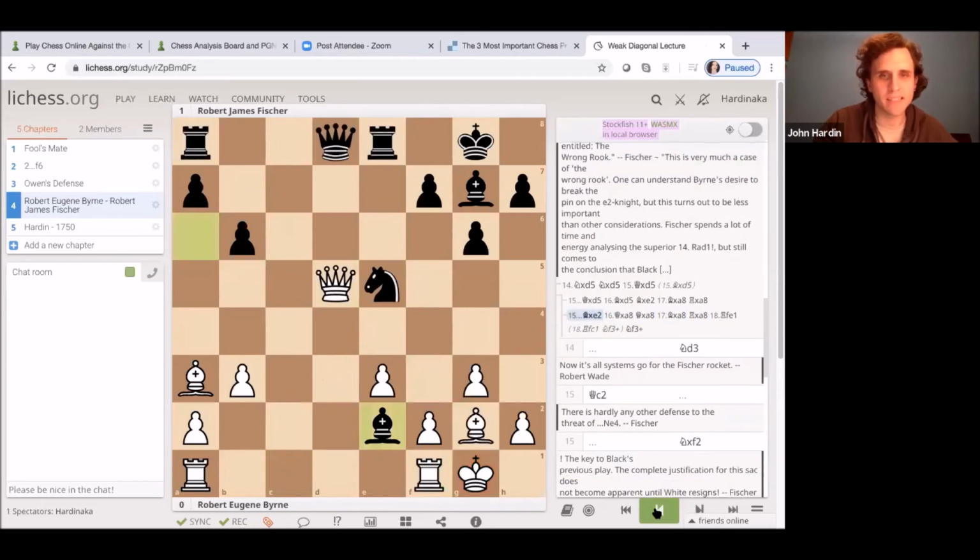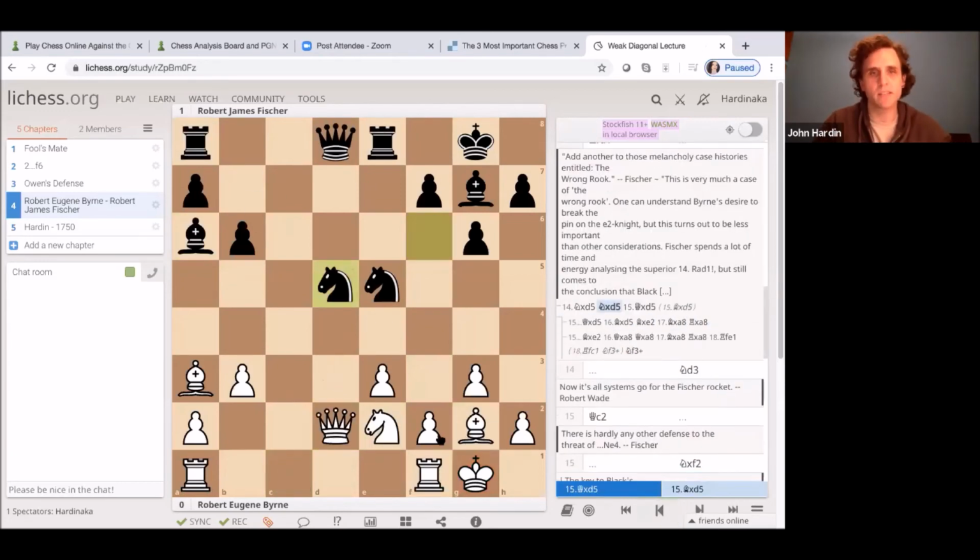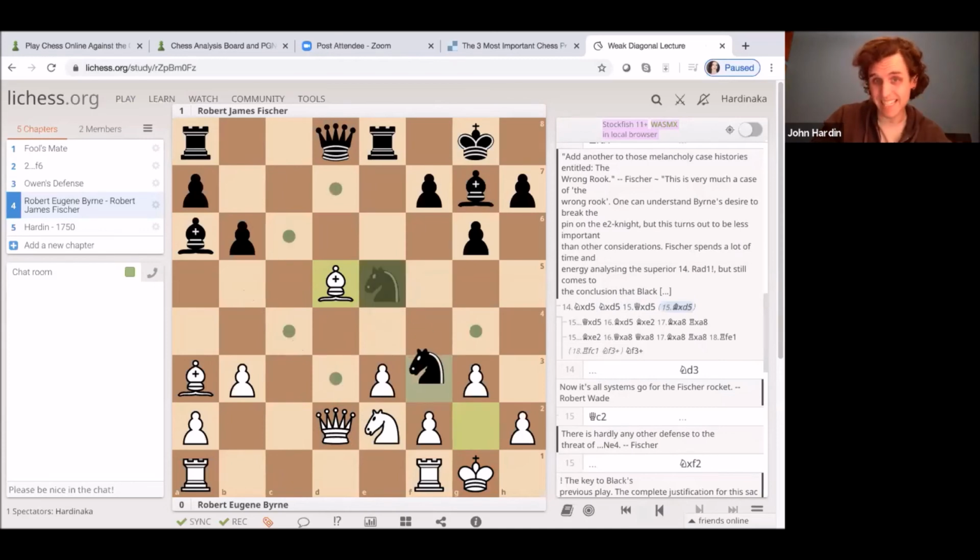Okay, but that's not even my favorite. My favorite is, okay, so I leave the queen back, right? I'm going to leave the queen back to guard on e2, okay? And I'm going to take with the bishop instead. And now Black's got an amazing move, absolutely incredible, which is knight to f3.